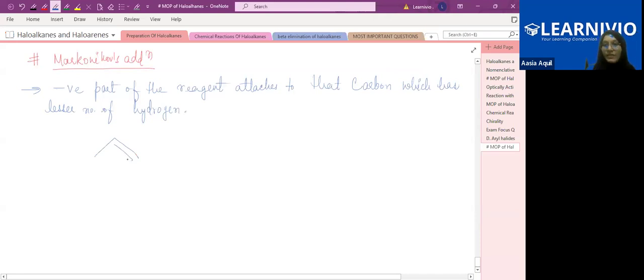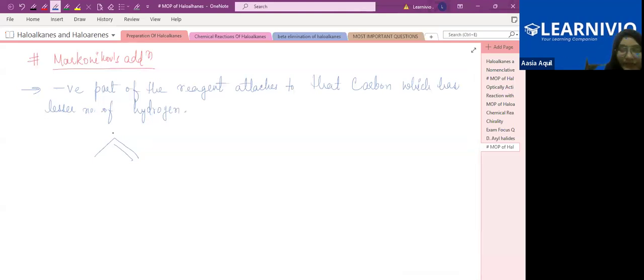See, in this type of unsymmetrical question, you will get two products. Basically, according to the Markovnikov addition rule, the negative part will attach to that carbon which has lesser number of hydrogen. But in this case, two products will be formed, right? The major one will be the Markovnikov addition product. But the other product will also be formed, meaning the chlorine will attach on the second position also, and that product will be the minor product. Its yield will not be as high as compared to the Markovnikov addition product.